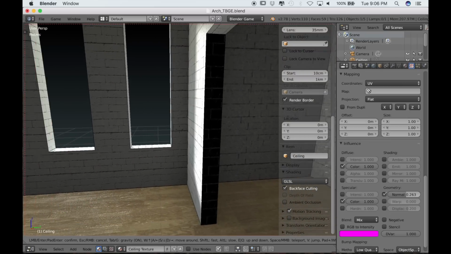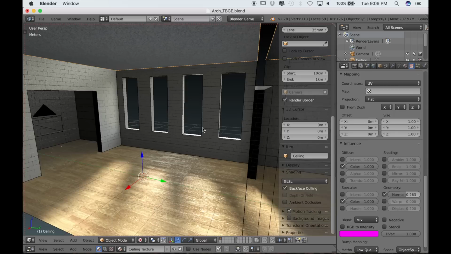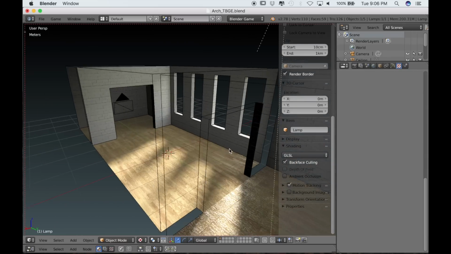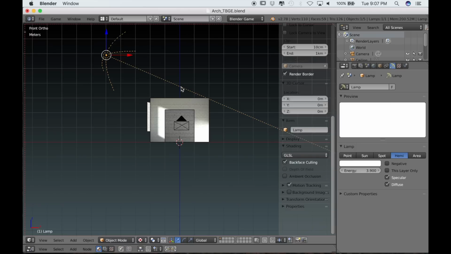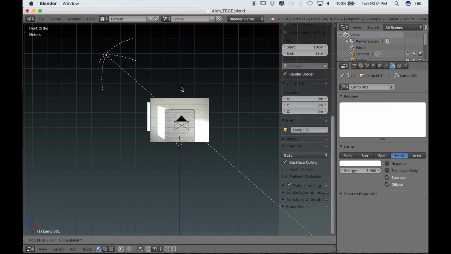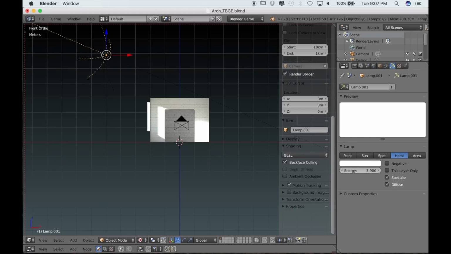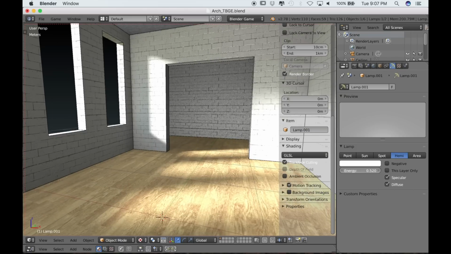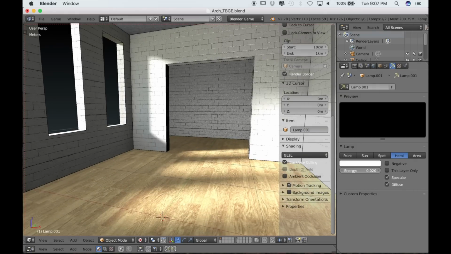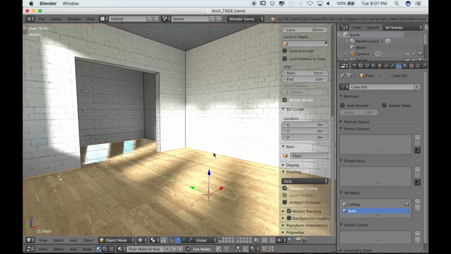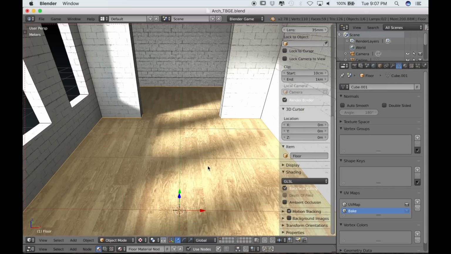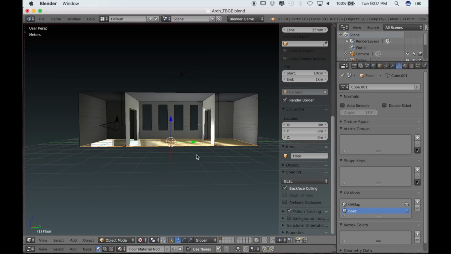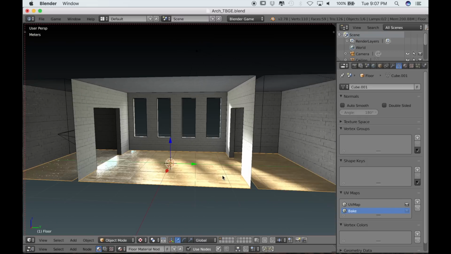And so the last thing I would do is just create a little bit of bounce light, which the Blender game engine doesn't do naturally, so you kind of have to fake it. So we can take our hemisphere lamp and type Shift D to duplicate it, and then rotate it on, in this case, Y, 180 degrees, so that it's facing the opposite direction that the original is facing. And this just bounces some light back onto those shadowed walls to create a little more of a well-lit atmosphere in your room. But I think that's going to be it for this video.